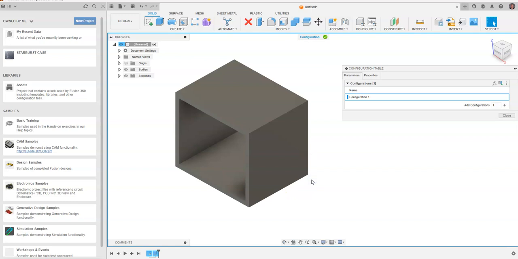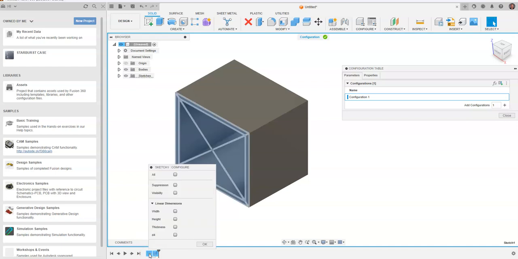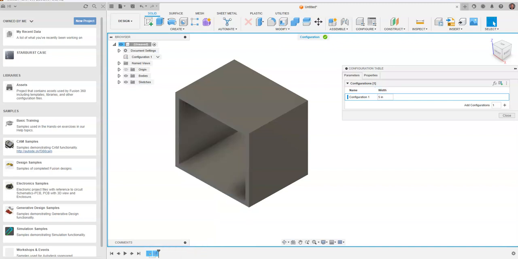So I'm going to go ahead and say OK. And down in the bottom left-hand corner, you can see where you have these two things highlighted in blue. And I'm going to tap on our sketch. And basically what it's asking is, what do you want to use for configurations? What do you want to itemize things by? And I'm going to say I want the width up there. And I'm going to say okay.